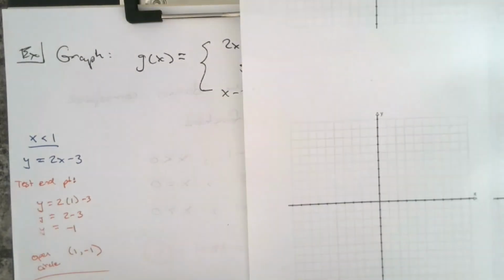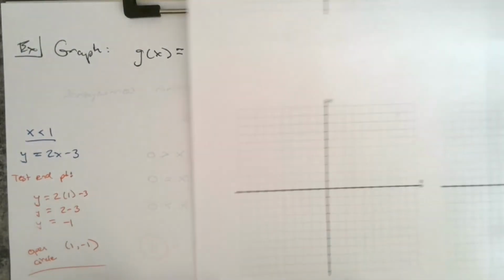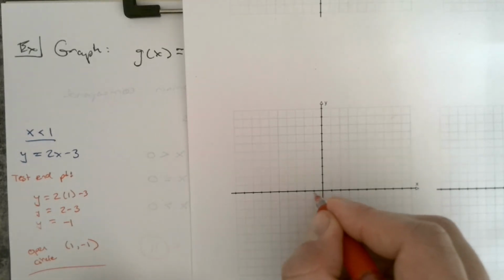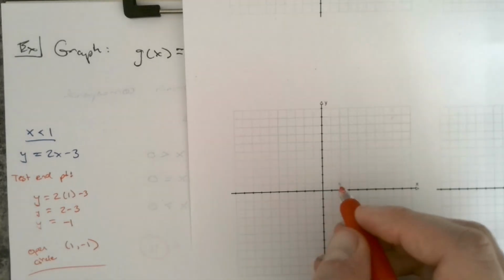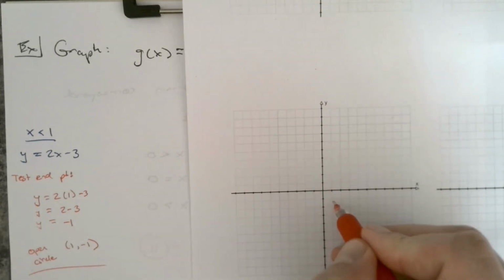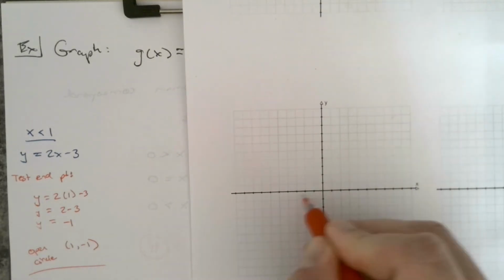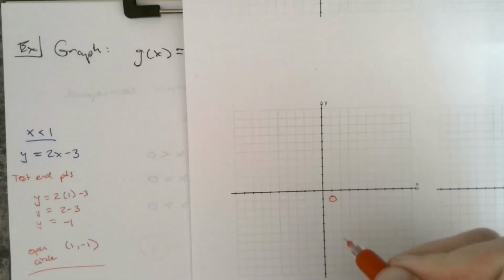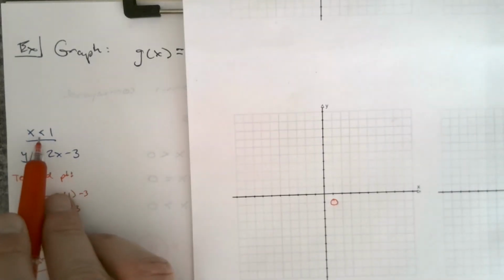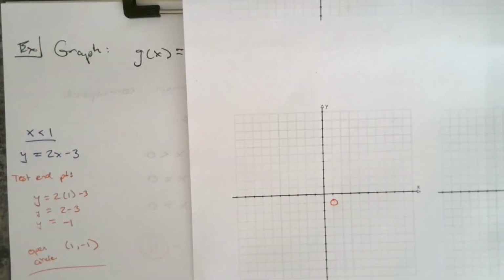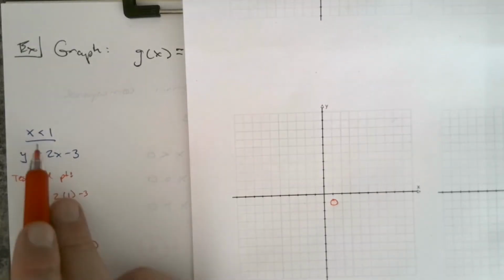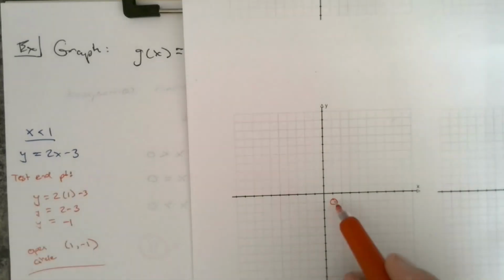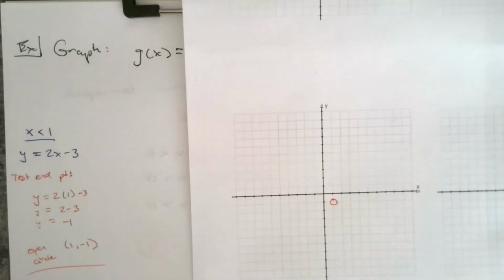And if I was to draw this graph here, an open circle at 1, negative 1 would put me, here's x value of 1, y value negative 1, we're right here. We're assuming these are all 1 apart. And I'm putting an open circle there. Now remember, this is for the x's less than 1. So if I say these x's have to be less than 1, I'm talking about values to the left. So this line y equals 2x minus 3 is going to be to the left of this point.